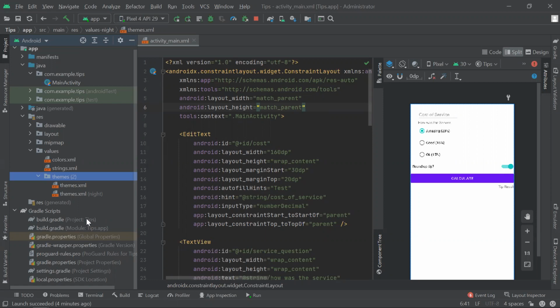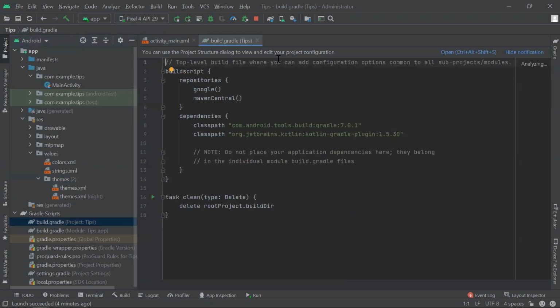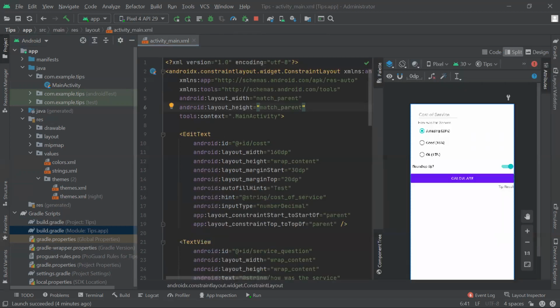So there are other files inside here. You have build.gradle, we have the project level, and then we have the module level, which is the app level. We'll get to talk about more of these things, but these are the two main ones we will be making use of. Other things, as time goes on, we'll talk about them. I introduce things based on when they are needed. So the next thing we're going to look into, do we have any questions? If anyone has a question, just raise your hand before I move into the next thing we're going to be talking about today. Anybody with a question?